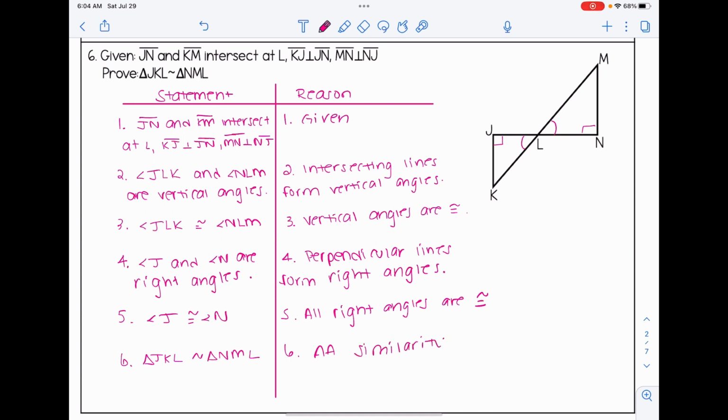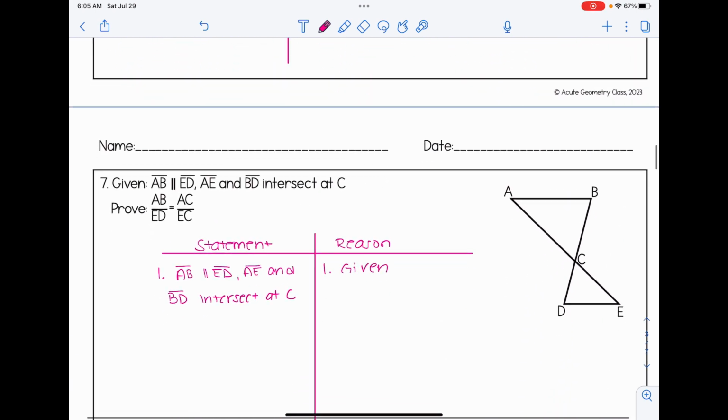So these two proofs so far, 5 and 6, are similar to one another in the respect that both of the proof statements are about the triangles being similar. In the next two problems, we're going to look at some different proof statements, but the basis of the proofs are the same. We still want to prove the triangles are similar by angle-angle. It's just sometimes we're going to have to add on at the end. All right, so let's look at one of those problems.